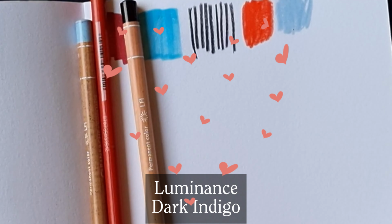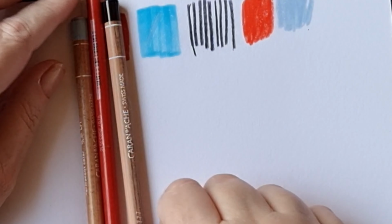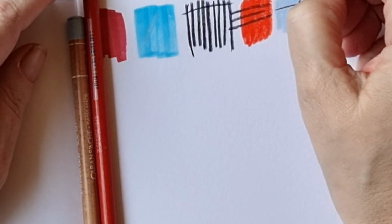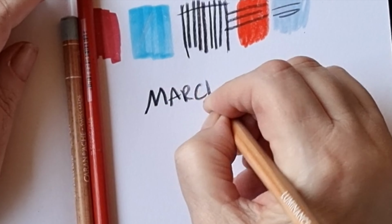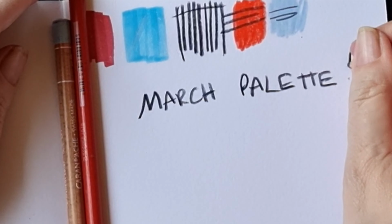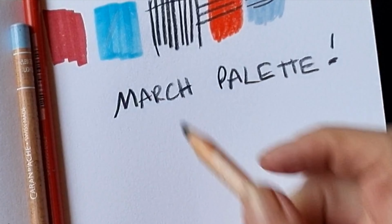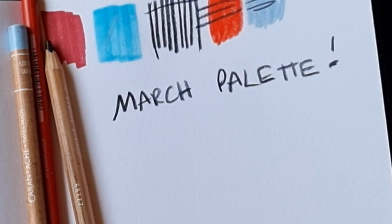And I'll get some other materials that mesh with those, like similar colors in other materials. And that will be my March palette. And I'll keep going in this sketchbook because I've got so many pages left because I did nothing at all in February. So that's it for this week, this month.